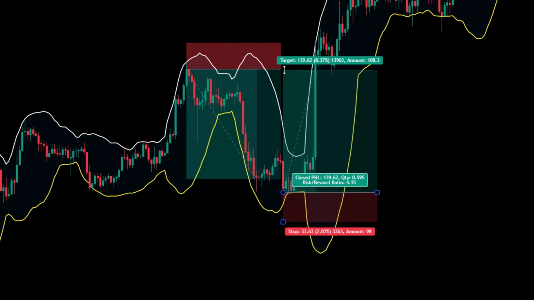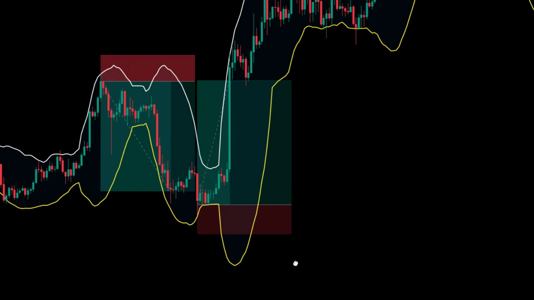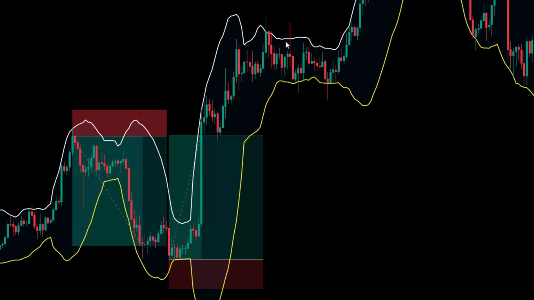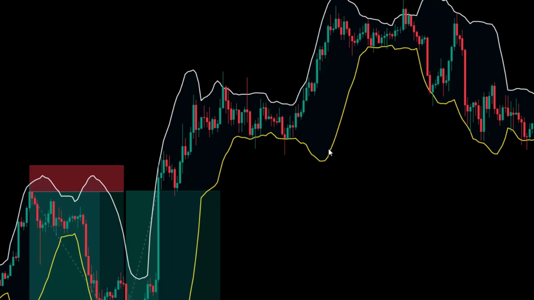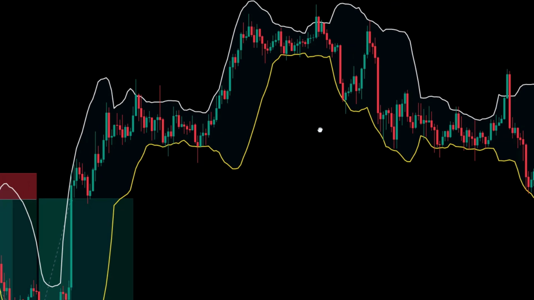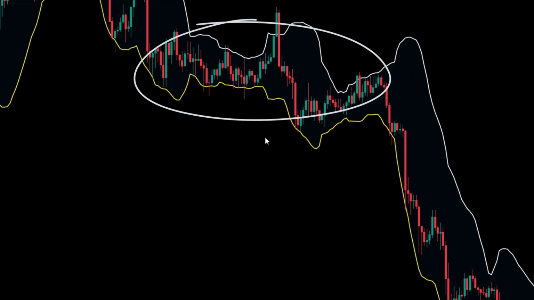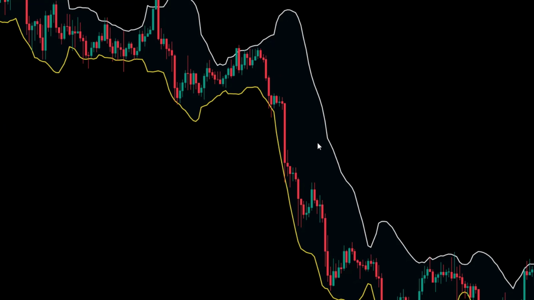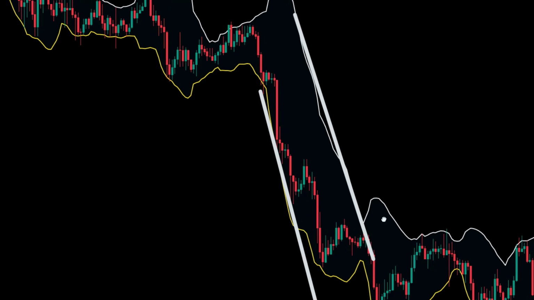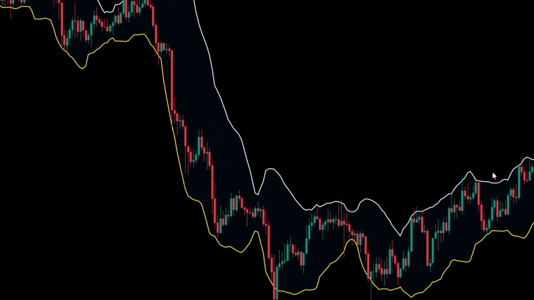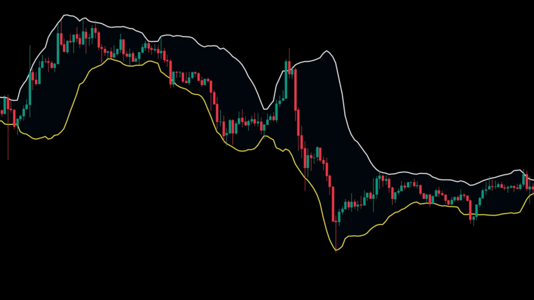Also, this indicator basically tells us when the market is quiet or loud. When the market is quiet, the bands contract, and when the market is loud, the bands expand. For instance, when the market was quiet, the band started moving in a choppy way. When price was loud, the band expanded and was moving in a straight way. Now that we know how the first indicator works, let's add the second indicator.